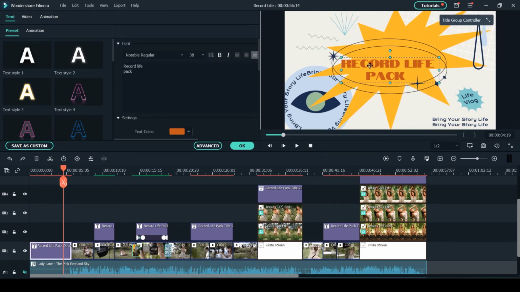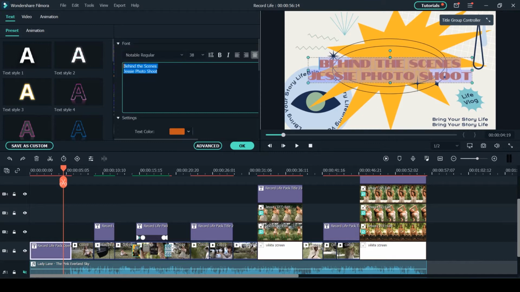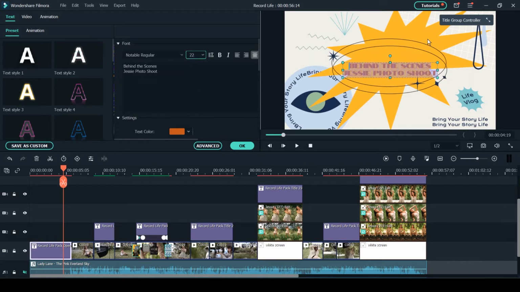Now, to change the text, you have to type it up in this box right here. And once you've done that, you can further customize your text by changing the font size. And you can also drag it on the preview to your ideal location so you can center it more within the frame on the preset video behind.